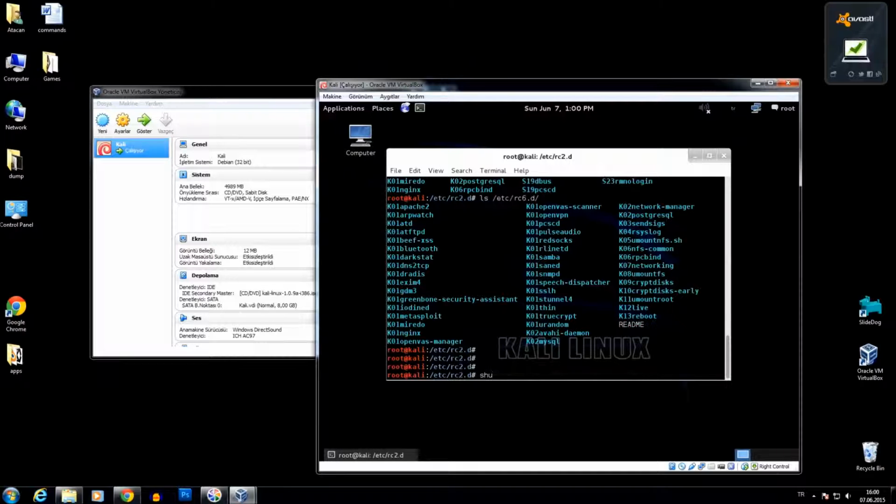I can halt or reboot the system with the shutdown command, just writing shutdown +10 -H for halt, then a message to be broadcast. The message is optional.